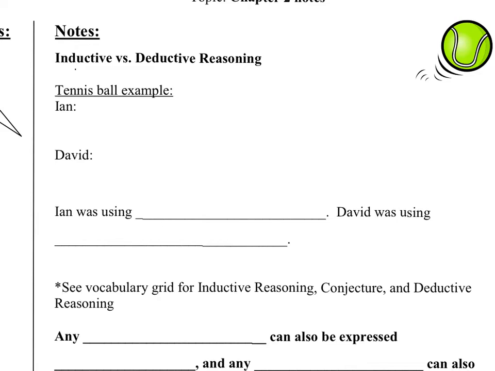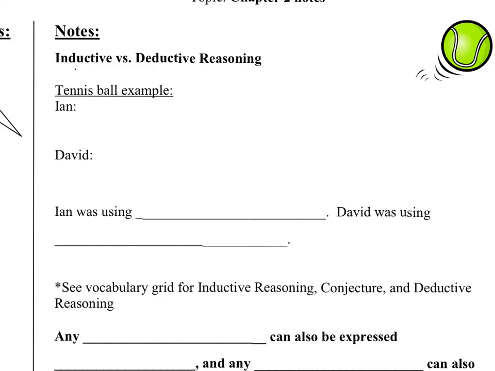So pretend that Ian is out watching the tennis team and he sees one of the tennis players throw the ball up for their serve, and then he notices that the ball comes down and hits the ground and they miss their serve. So then he watches them again and they throw the ball up and it comes back down. So then Ian, after seeing this several times, surmises that, well, when you throw a tennis ball up in the air, it must come back down. So Ian is watching this actually happen. The tennis ball is going up and it's coming back down. And based on his observations, he notices a pattern and he says, hey, this must be what's going on.